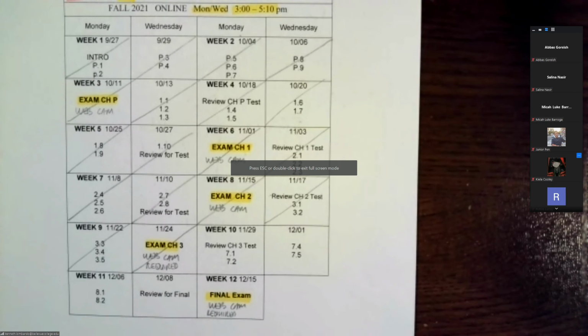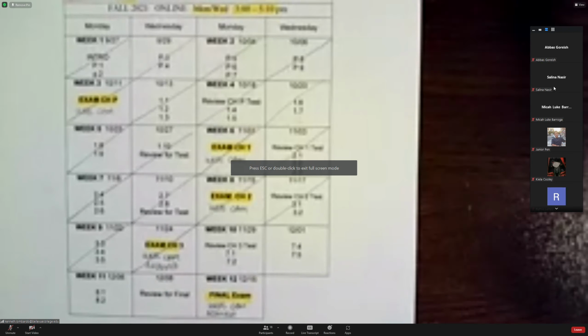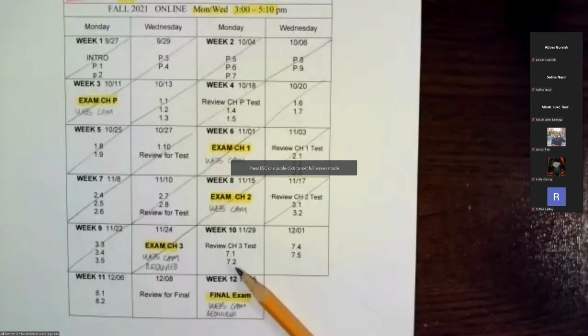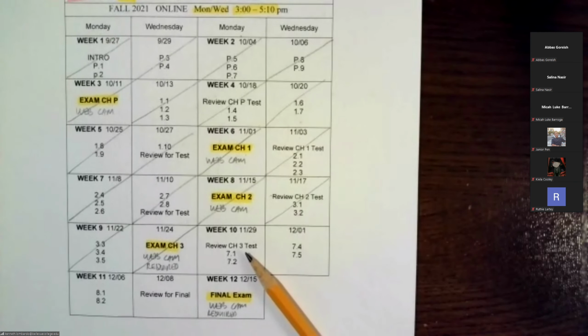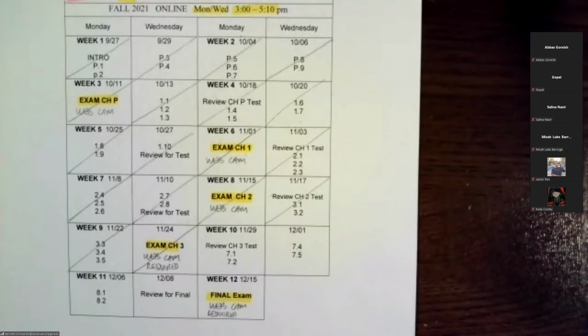Yes. Good. The plan today is to cover 7.1 and 7.2. Not everyone has taken the Chapter 3 test, so we won't review that. However, those of you who have taken it, they've been graded and your grade should be out there, so you should know what your grade is. We'll actually review the test either next time we meet or the following after that, depending on when everybody has completed the test. Are there any questions on anything before we get started on today's material on 7.1 and 7.2?